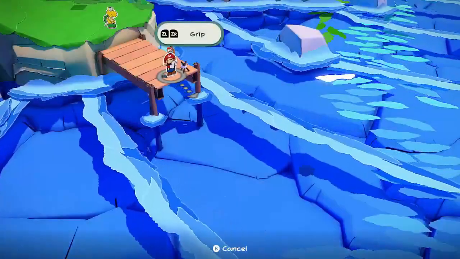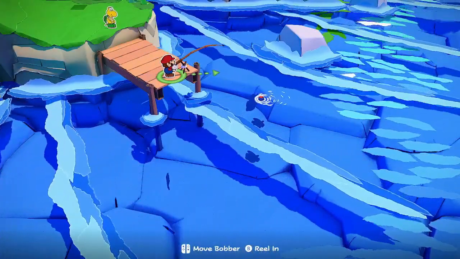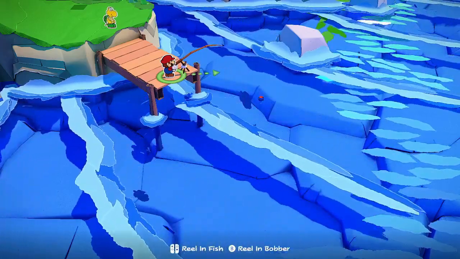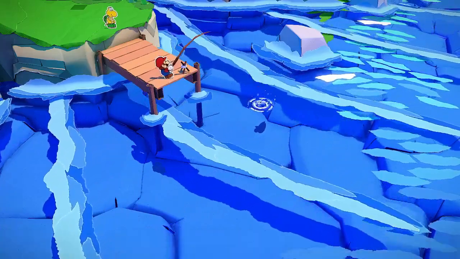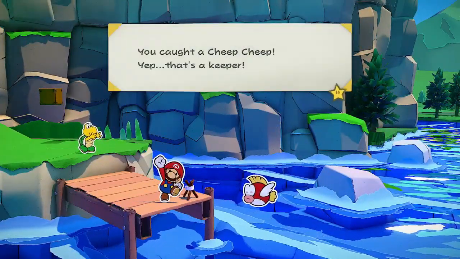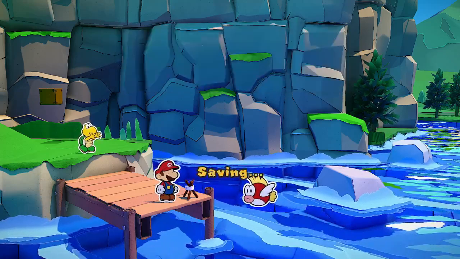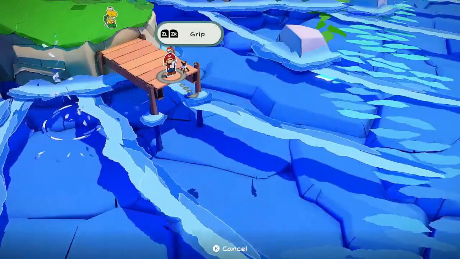Ooh, that looks like a big one. Come on. New size. Yep, you got cheep. No, yep, that's a keeper. New size, 132 centimeters. New size record. Yeah, that's a significantly bigger cheep. And the game will save because of the size record requirement.